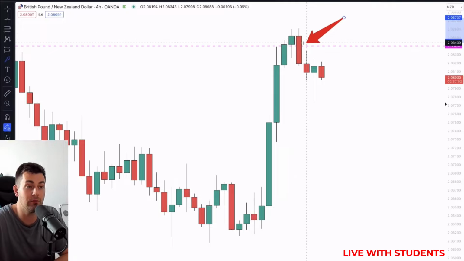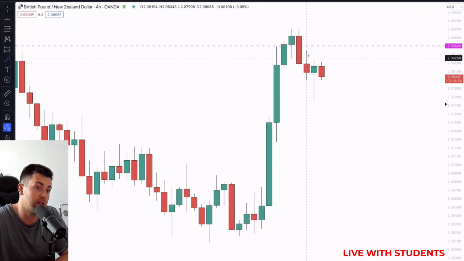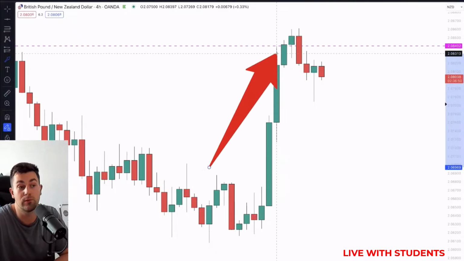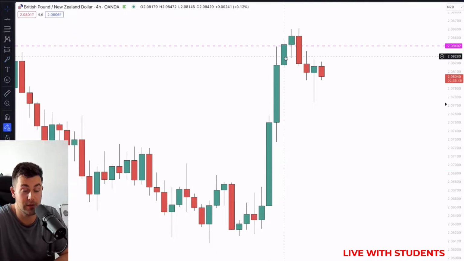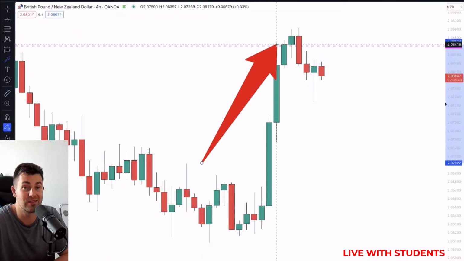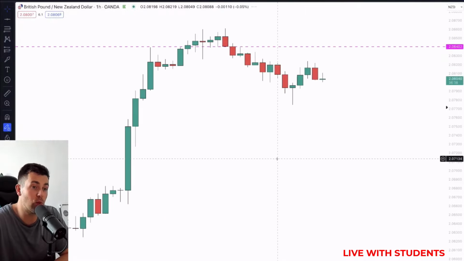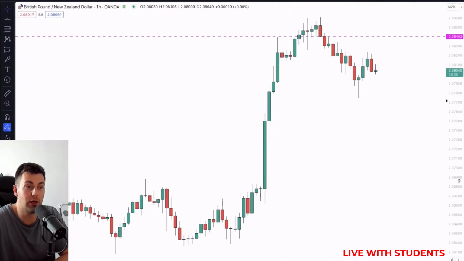This bearish candle here engulfed the body of a previous bullish candle, signifying the strength of the sellers. And that candle here is very important because it was formed after a very impulsive bullish movement, and we can see how nicely the market was slowing down approaching that resistance. Then I spotted one more confirmation on an hourly time frame.